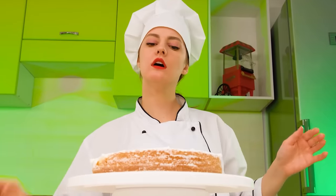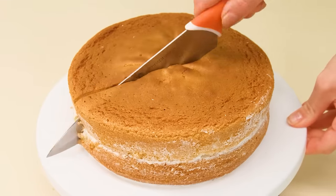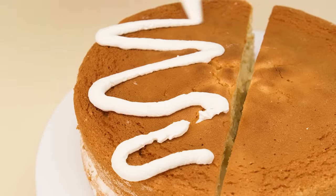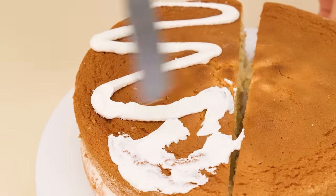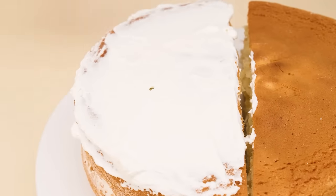Have you noticed how confident my movements are? All these years of work in the kitchen. Now we need to cut the cake exactly in half. I'll add some cream on top. And it looks simple so far, but it's not over yet. Believe me, I'll bring it to mind.